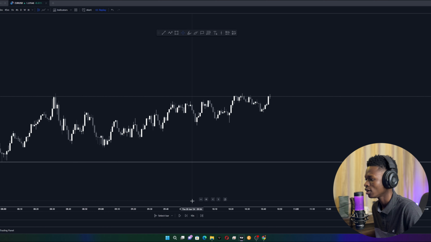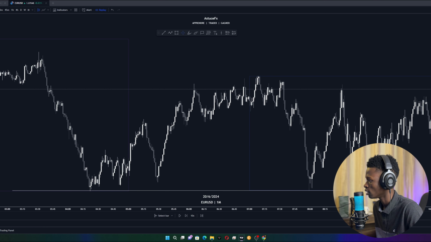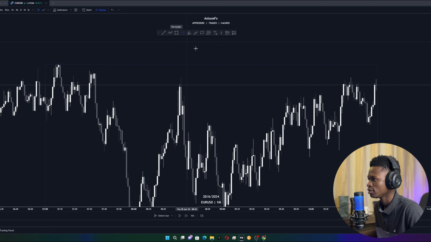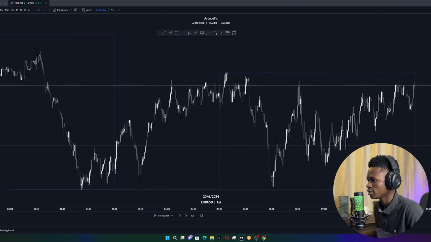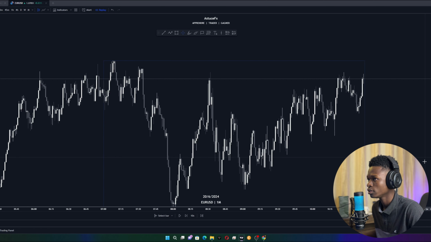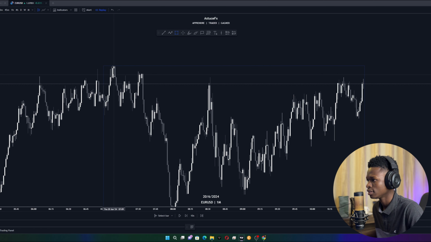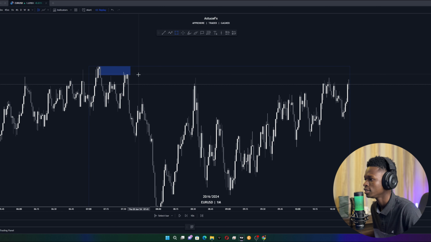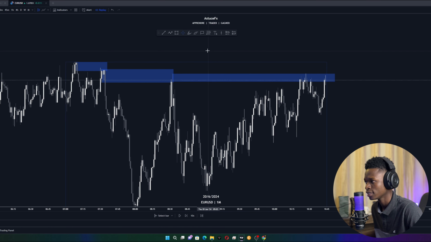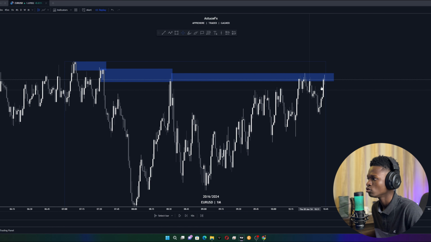So for the entry, all I have to do is look for an unmitigated POI. When I come to the 1 minute chart here, this is the New York session. I only trade London and New York, so anything outside of London and New York I don't trade. On the 1 minute chart, looking at supply zones, I can see that this one is already mitigated, and we also have this one already mitigated, but the only unmitigated zone is this high here. If you go to the second time frame, it's going to give you another block. So price did not mitigate this one yet.